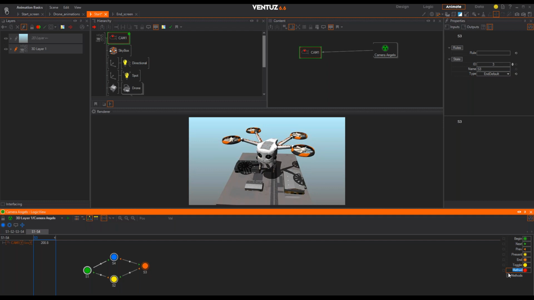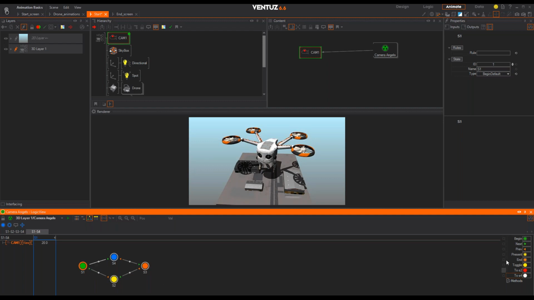And we will name the other one S2 and the other one S4. Okay, so now we have our own little methods, which are just the same as these ones, but they're not assigned yet. So we need to tell them where to go when.